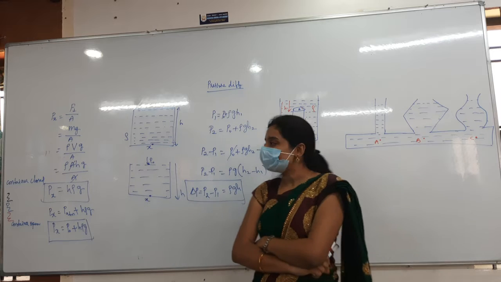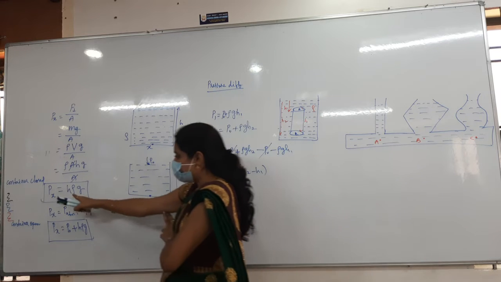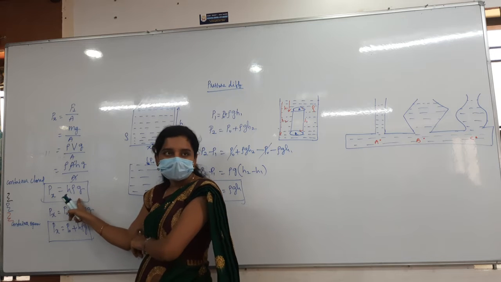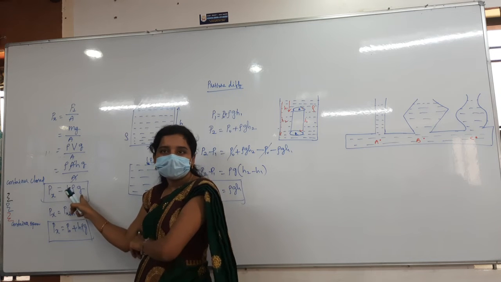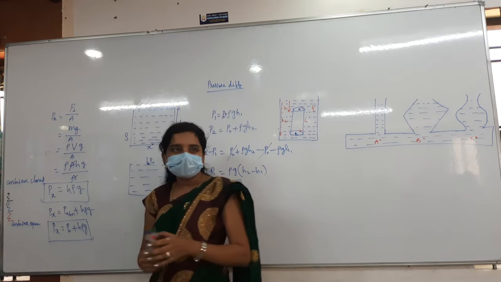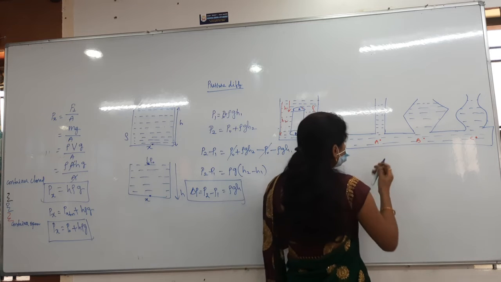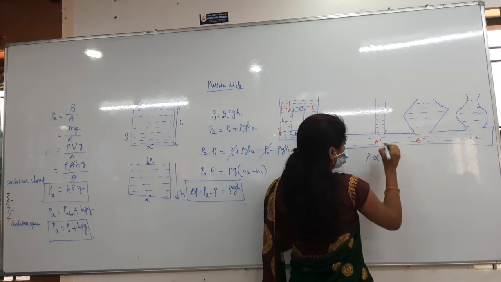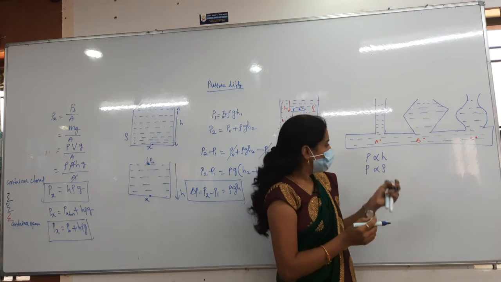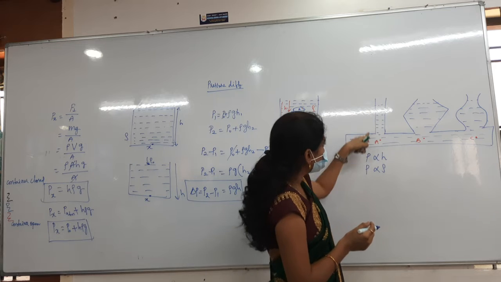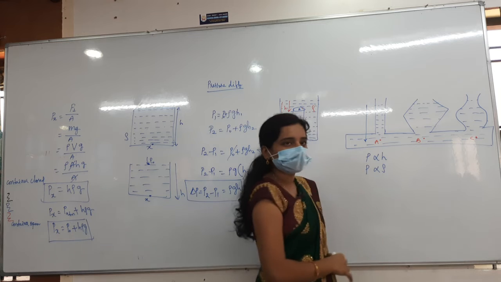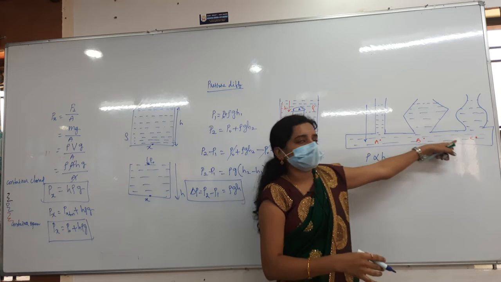See, the pressure depends only on what? Height of the liquid column, density of the liquid, and gravity. Is it depending on mass here? Is it depending on the area of the vessel? It is not depending on the area of the vessel. That got cancelled already. So our pressure purely depends on the height of the liquid column. Pressure purely depends on the density. So if you see, all are at the same height only. If you take point A, point B, point C, all are at the same height. And by the way, everything here is water only.